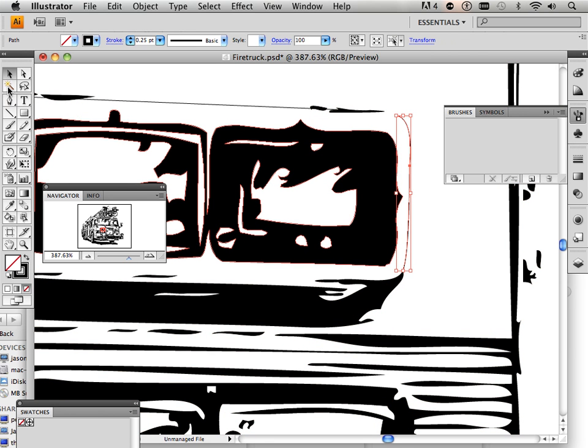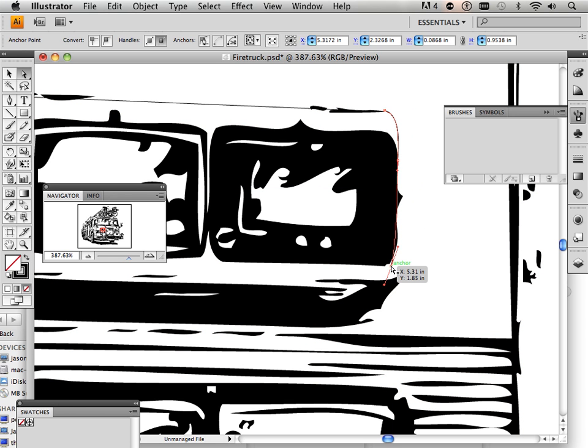If you need to adjust it after the fact, you can go to the white arrow, click and drag, and you can drag these points by clicking on them. And you can now adjust this. So that's a nice feature here in Illustrator.